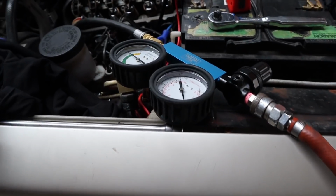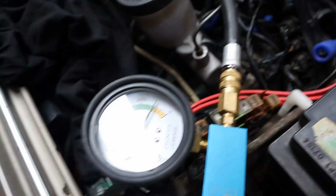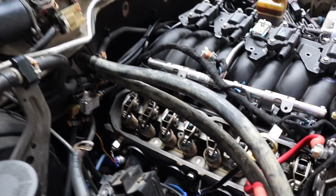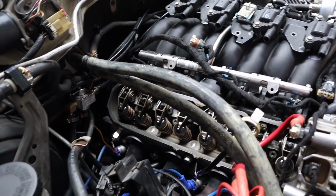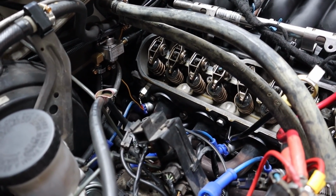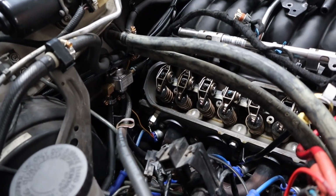I thought we'd chuck a leak down test on it while we were going, just because, why not rule something else out while we're at it. And hardly any leakage, actually incredibly good considering it's not a fresh engine. So anyway, we were swapping around coil pack rails so we could swap coil pack wiring and stuff to try and find something. And while we had all the coil packs and everything off anyway, we thought we'd pull the cover off and have a look, see what we could see. And while it was off, we thought we'd just do a leak down test while we can. So 15% compressor starting up, so that's what's changing now.